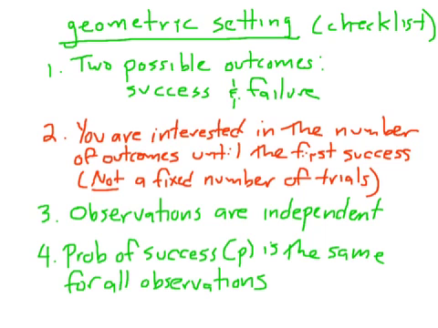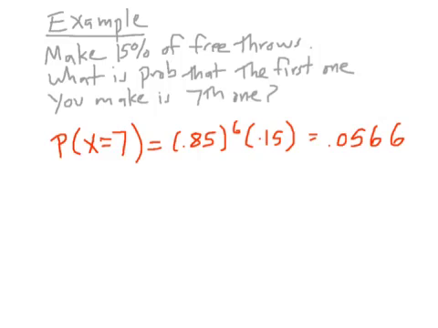So going back to my free throw analogy, now it's not that you're going to shoot 10 free throws every time. You're going to keep shooting until you make one, and then you're going to stop. Or in my example of throwing darts, you're going to keep throwing a dart until you hit the bullseye. Or if there's a family having children, they're going to keep having children until they get a girl, for example. It's not a fixed number of trials, you're going to keep doing something over and over again until you get a success.